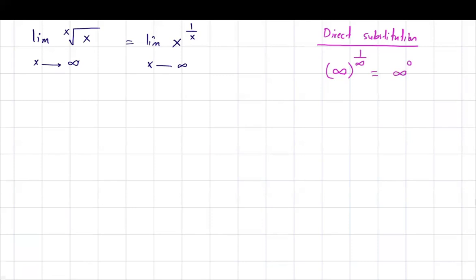Guys, it's a common mistake that students say, hey, any value raised to the power 0 is equal to 1. It is not. It's a common mistake. We see different things on exams or homework, and students come up with creative ideas to solve these kinds of problems. As long as you see infinity to the power 0, this is an indeterminate form.